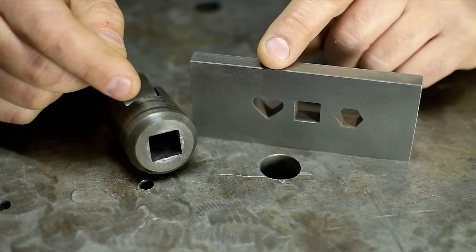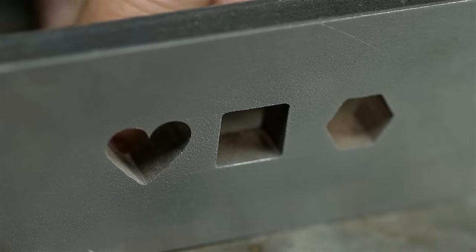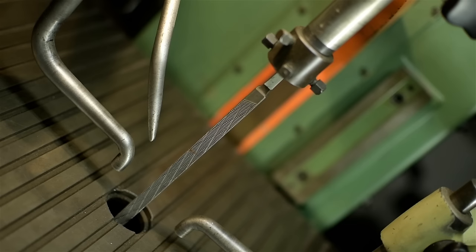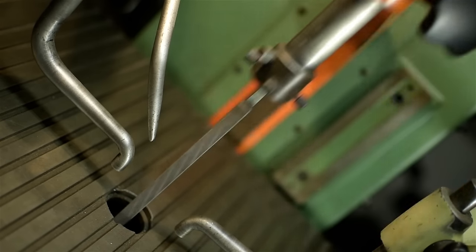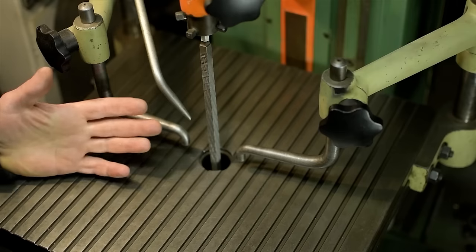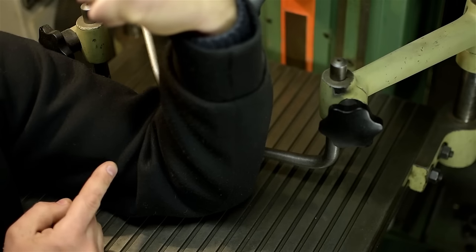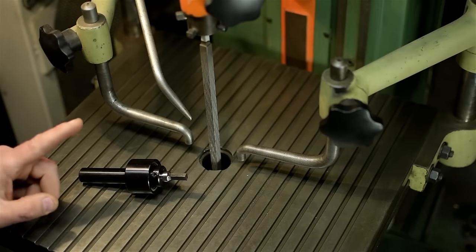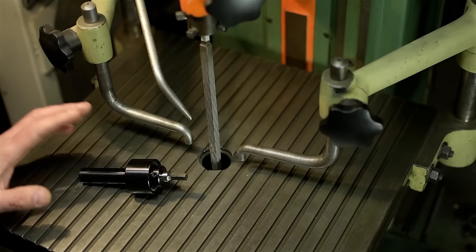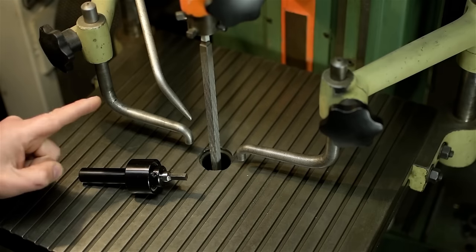This motley mix of shapes also started out as round holes, and were also opened up with a file, but were done on a filing machine. This is my 1,000-pound filing machine. Not to be confused with this 1,000-pound filing machine. And this is my 2-pound rotary broach. Fun fact, these 2 things cost me about the same price. Mostly because everyone wants one of these, and no one wants one of these.